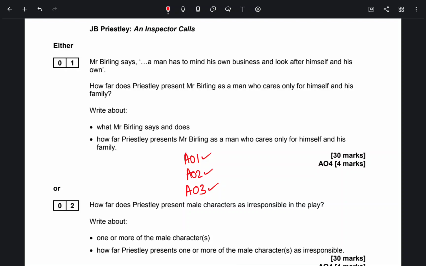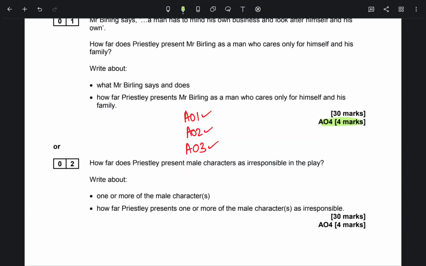And AO3, this means you show excellent knowledge of the context. Remember, this is not just a history of what is socialism and capitalism. Write about how the characters speak and act at different points of the play. Write about how audiences might respond to the play and why. And AO4, as you can see, remember, easy marks for you. You should be getting 4 out of 4 here, ideally. What is AO4? It's your spelling, punctuation, and grammar. So in the context of the level of demand of the question, students spell and punctuate with consistent accuracy and consistently use vocabulary and sentence structures to achieve control of meaning.